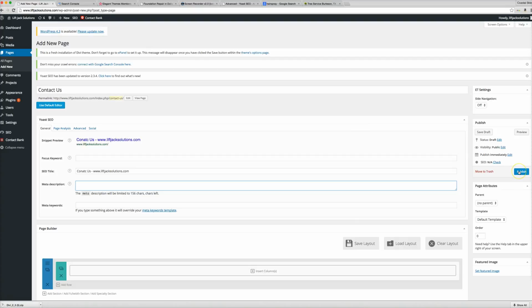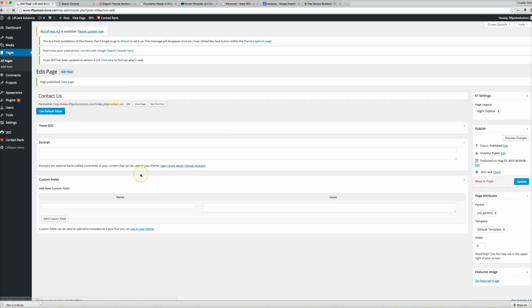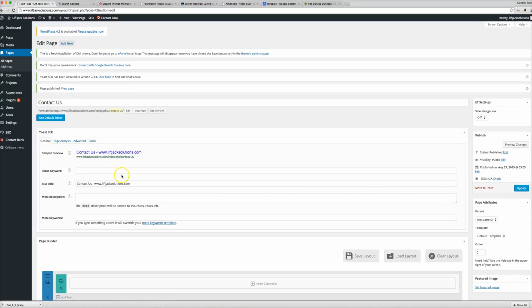So after you're done, you publish the page. Same process every single time. It's like I said, a rinse and repeat. It is easy as eating pie to do this. Okay, so you want to publish the page, obviously, and add a meta description and fix it up. So this right here, as you can see, is a prime example of what we do not want. So to easily get that out of the way, we need to go to settings.